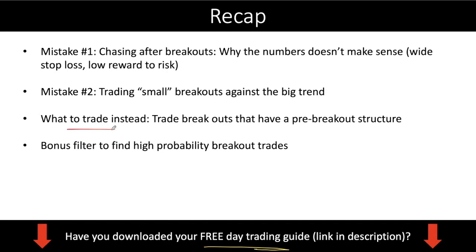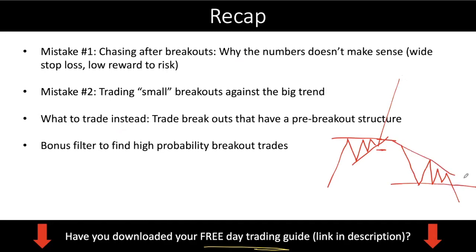Then I showed you the right way to trade instead, which is you trade breakouts that have a pre-breakout structure. So if it's bullish, you want price to be something like that. Sorry, this drawing is not too good. So you want to do something like that, and then you have a trend line. It's kind of like an ascending triangle. And then you put your stop loss just below the recent engulfing pattern. The same thing is true for the opposite. Let's say it's coming down, and it comes up like that, like that, like that, and down. So same thing, you have a trend line coming down, and you have a series of engulfing patterns attacking this support level.